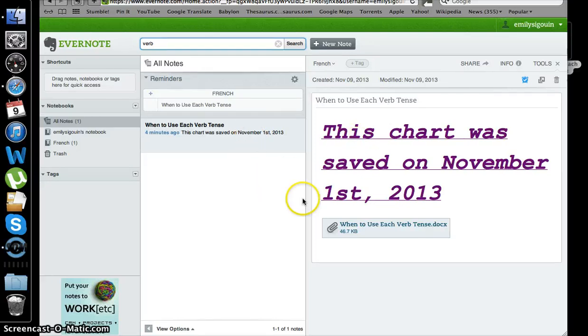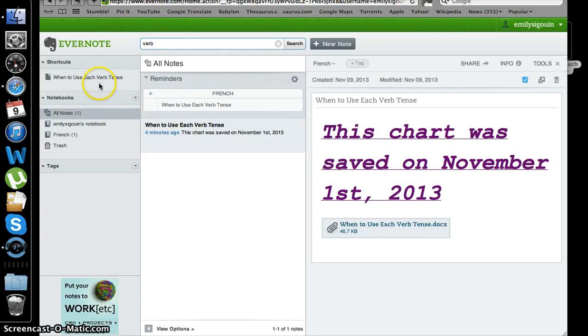For the easiest access to a particular note or notebook, I can drag anything into this shortcuts area here at the top left of the page. That way, you can come back to particular information without having to search at all. This could be very useful for notes for this test if, during the time when you really need to be studying for it, you have things in the shortcuts area so you don't have to search for them.